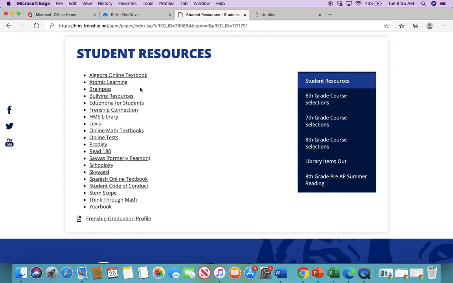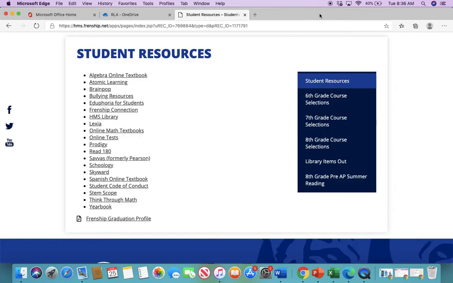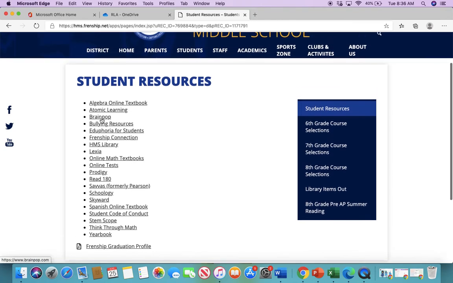Is this thing still loading? It's still loading. Well, if it was coming up, what you usually can do with the library link is you can check to see if books are available, if they're first available before you go and check them out, so that you're not taking a whole lot of time. I'm just going to close that. Maybe if I close it and reopen it. No, of course it didn't work. Well, anyways, so you can go and search the library catalog to see if books are available, where they're located, to kind of make the whole going to the library process a little bit quicker.